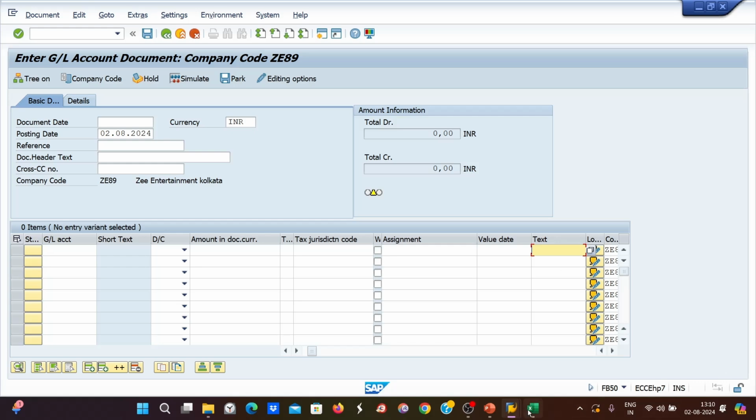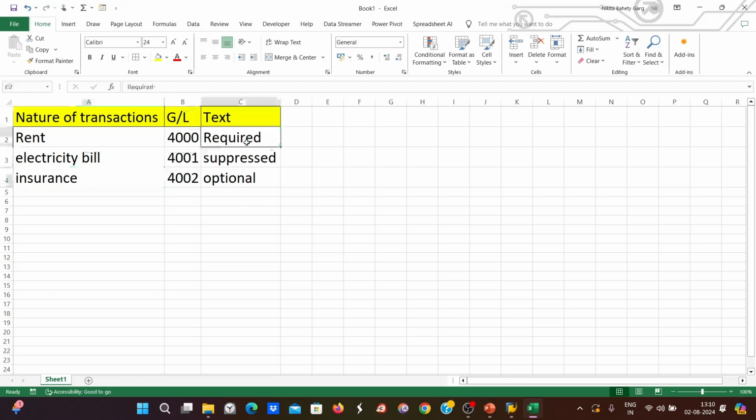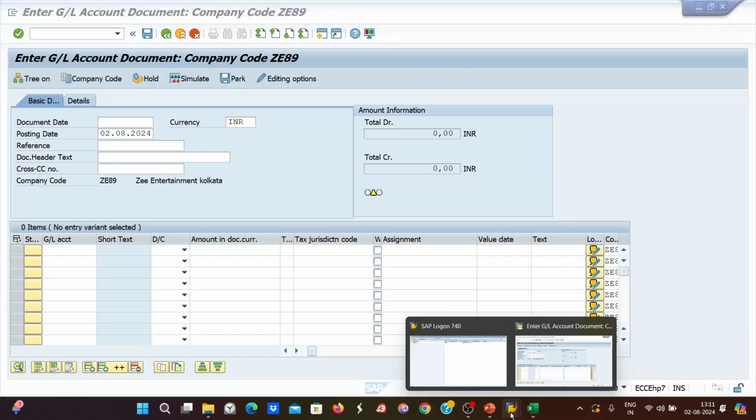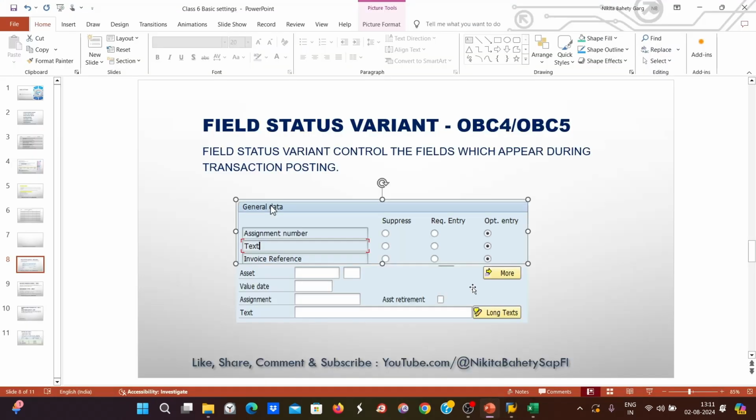In the required command, you have to write something, or else it will not accept it, right? So all these commands, whether we want required, optional, or suppressed, are chosen in the field status variant, right?